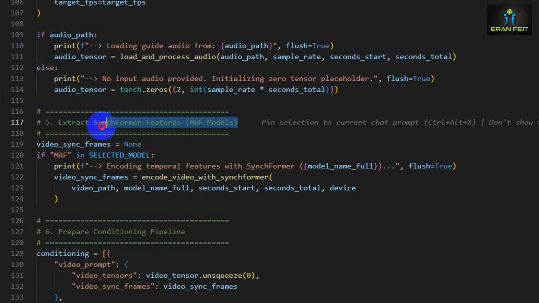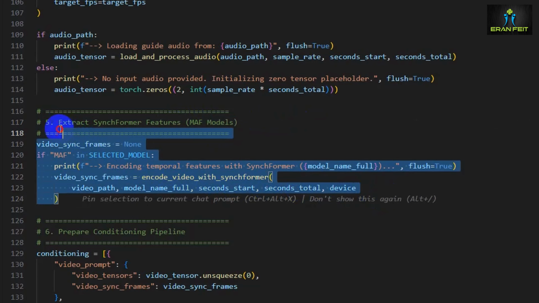Now let's move to step number 5. We will extract SynchFormer features, which is for the MAF model. For the MAF enabled variant, we pass visual frames into SynchFormer to extract precise temporal features for video audio alignment.